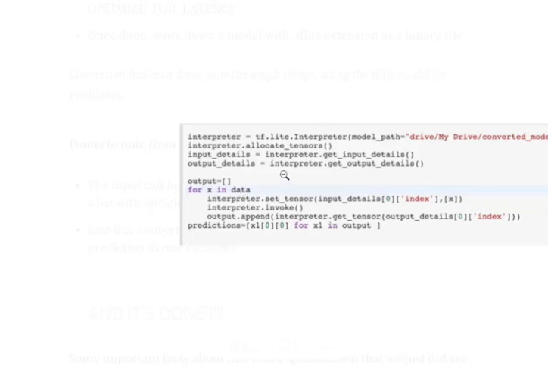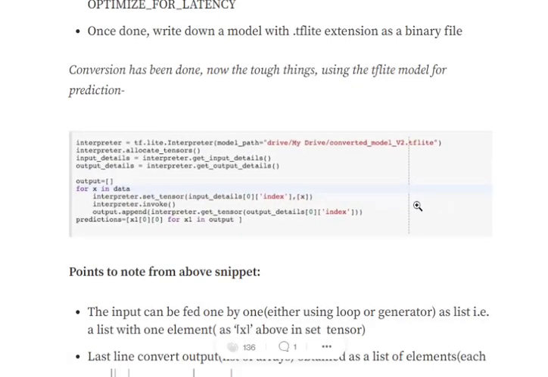So in this particular data, what we would be doing is passing one element at a time as a list. Basically, it is a single element list that we're passing to the interpreter to get the results for us. In the case of a normal model, you can feed the whole test data set at once and get the results. In TensorFlow Lite, you can't do that. You need to pass one instance at a time in the form of a single list element. Then you need to invoke the interpreter and get the output in this particular format. I think that's pretty clear.